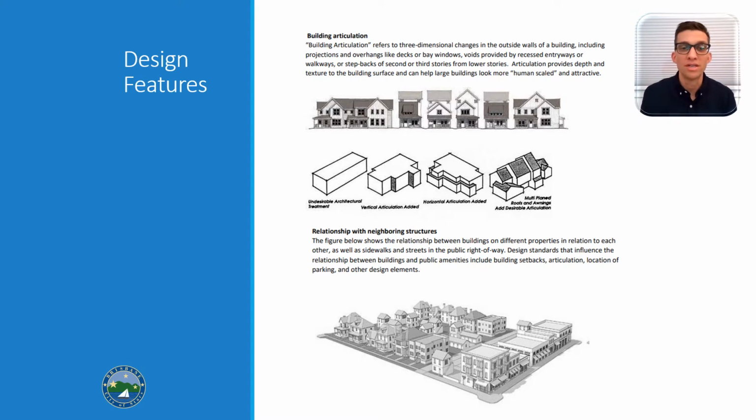Building articulation, what that means is how the building is articulated from a three-dimensional standpoint. One example, horizontal articulation, is a bay window. That breaks up the monotony of a flat surface. Pitched roofs at different angles are examples of vertical integration, and there's much more. You could pause the slide here if you wanted to see additional examples.